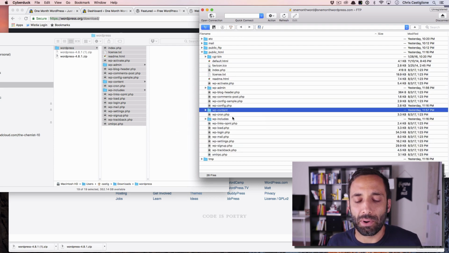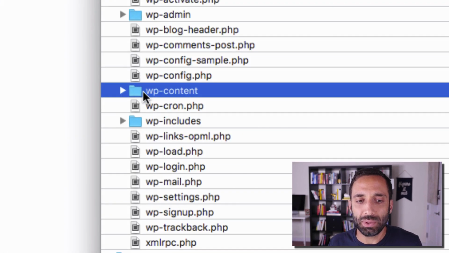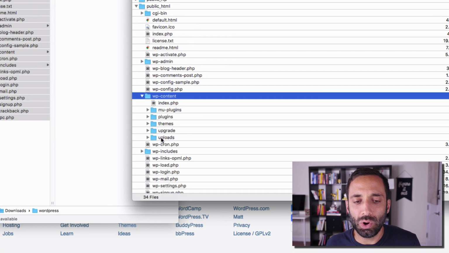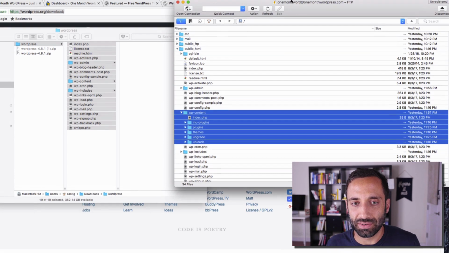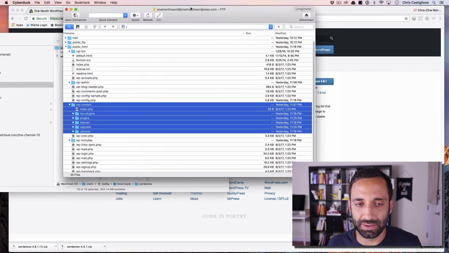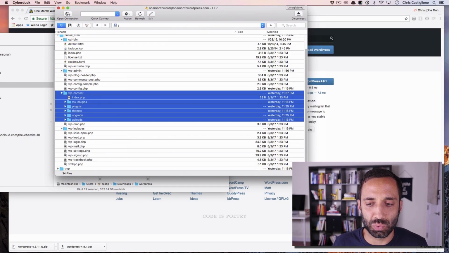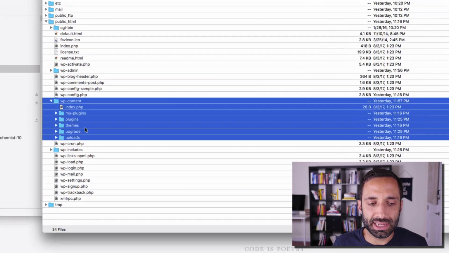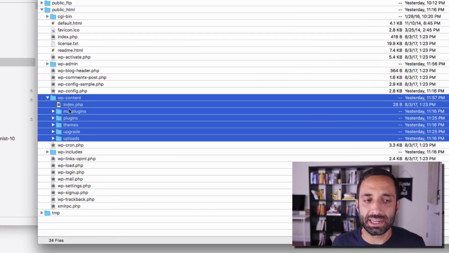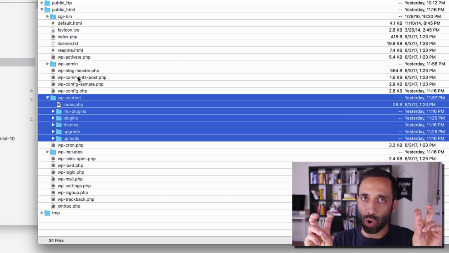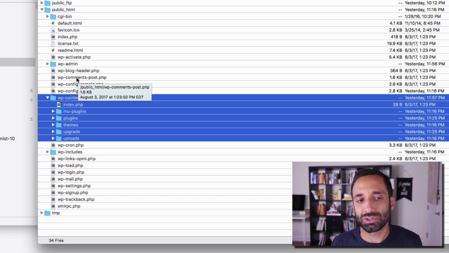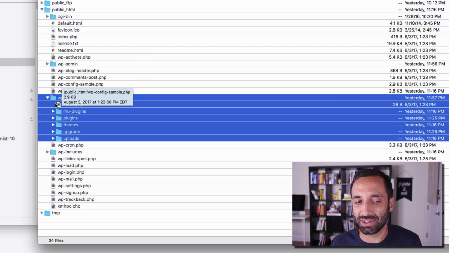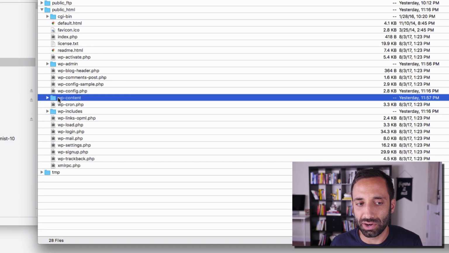The most important part of our setup here is always going to be in this wp-content folder, okay? We're going to open this up right now. You will only ever touch what's in here. Let me make this front and center. You will only ever have to touch what's in here. These are the theme, the content here. Everything else around here that comes with WordPress is known as the core. And you never want to update the core. So you never want to touch or mess up these files here, but only what is in this one directory here.